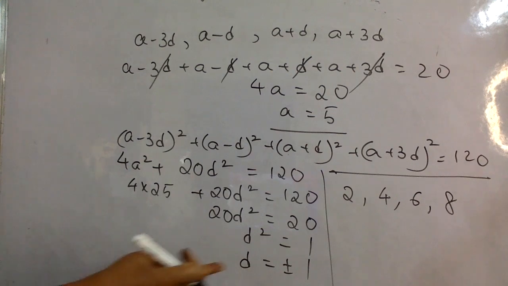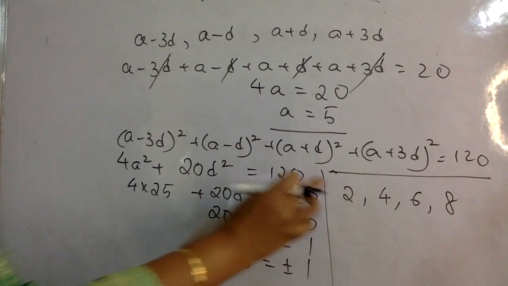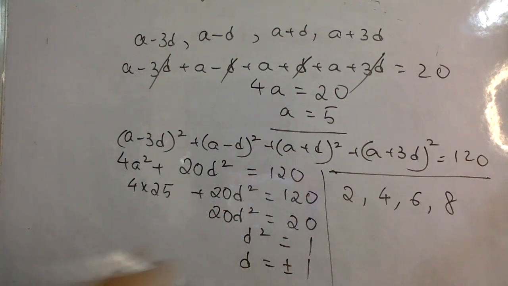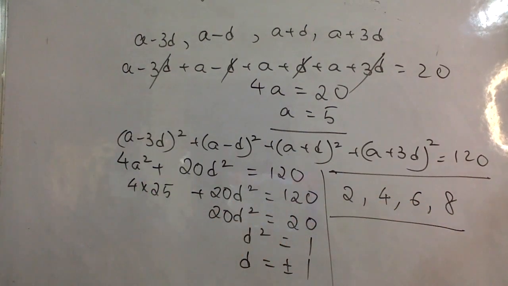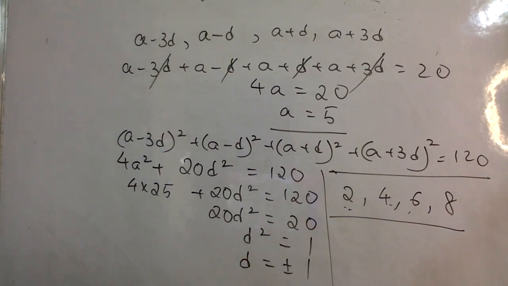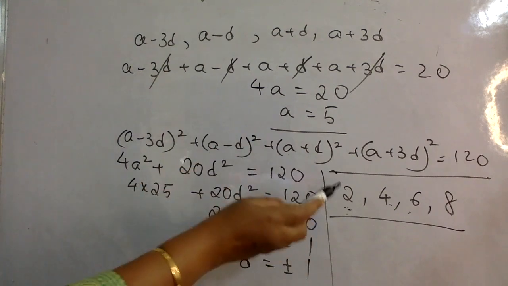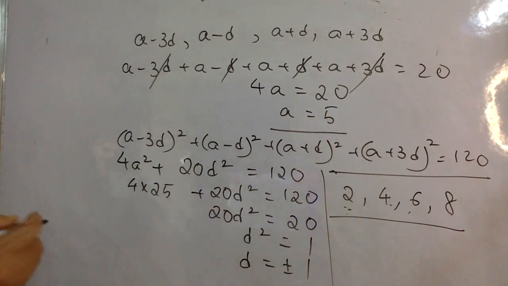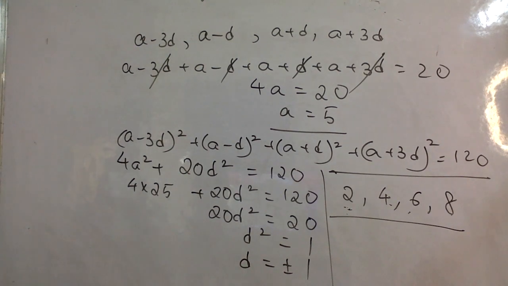Now if you are thinking I didn't work with the minus sign, if you work with the minus sign, you are also going to get the same 4 numbers. You can try it and see. Only the order is going to be different. So these are the 4 numbers which are in AP. You can see, 2 plus 4 plus 6 plus 8, the sum total is coming to 20, and you can square them and check, the sum is going to come to 120. So this is how you should do this sum. What is important in this sum is to remember this pattern. Rest you can do by yourself.